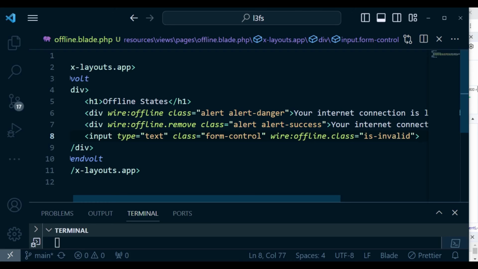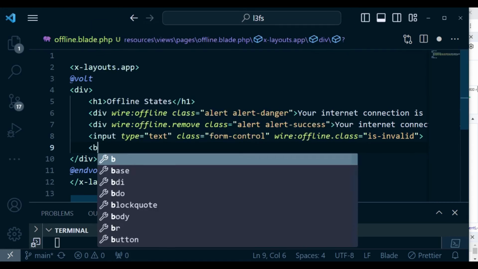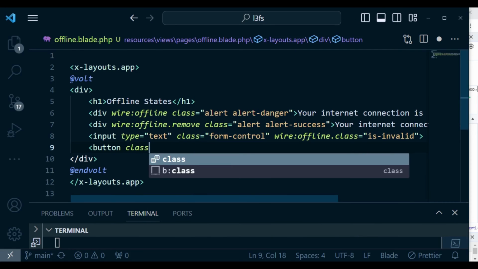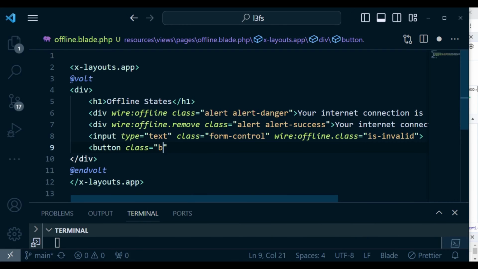And then on top of that, I also want us to have a button. And we can have it having a class of btn btn-primary. And for this one, I also want us to disable it when we have an offline state. So in this case, when the internet connection is lost, we disable it such that the user will not be able to submit the information that they have.